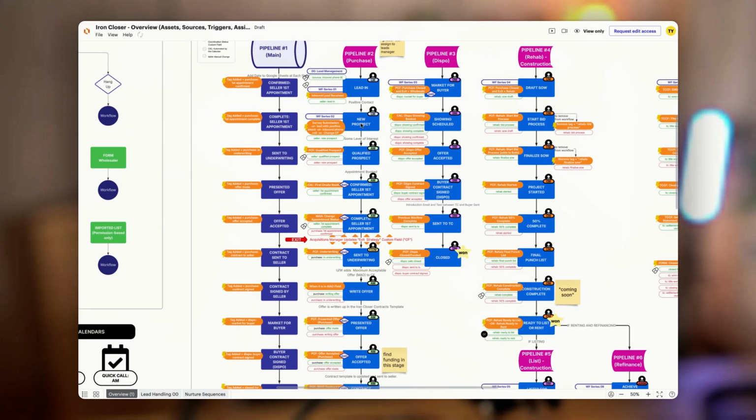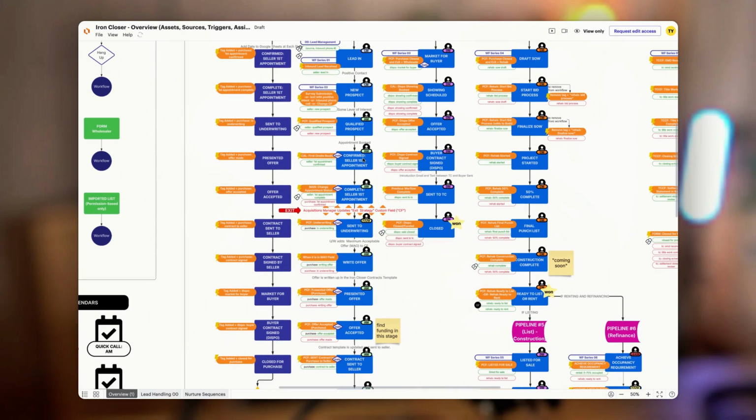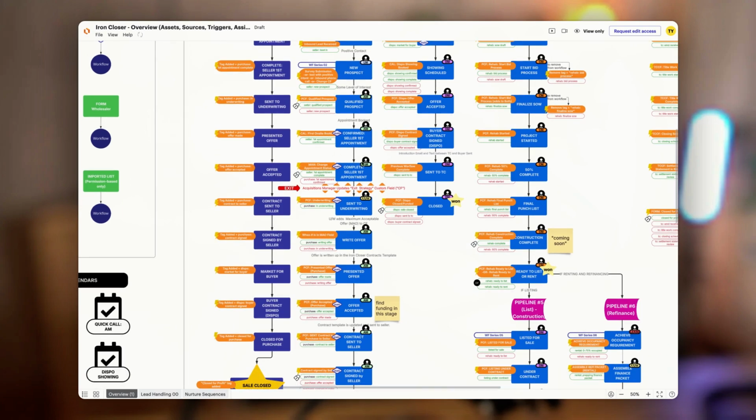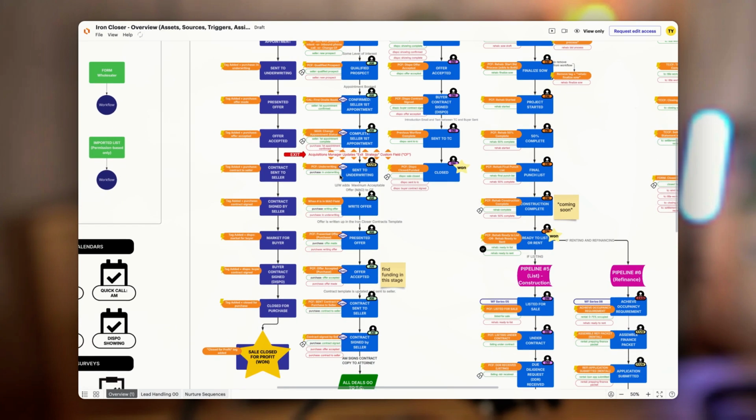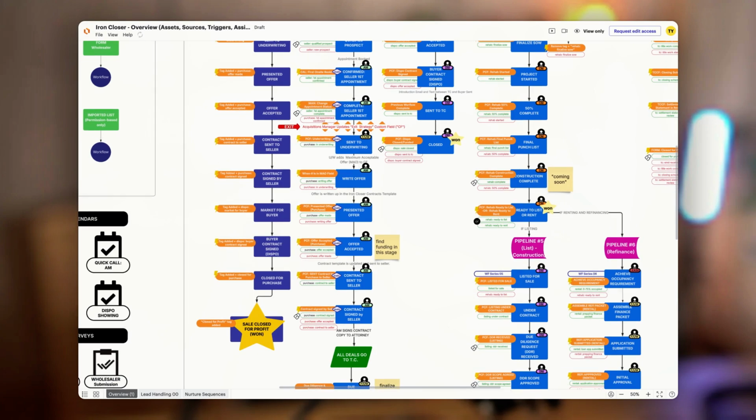The lead comes in, then they become a new prospect, they show some kind of interest, then they're qualified. Then we want to get an appointment with them. Specifically, we're looking at their property or we're having a Zoom call with them to talk about the property. But that first appointment, when it happens, we've got enough information, hopefully, to go to our underwriting. It may still be the acquisitions manager, but whoever it is, that person needs to break down the numbers and decide what is the maximum allowable offer.